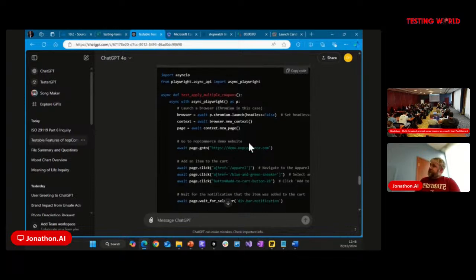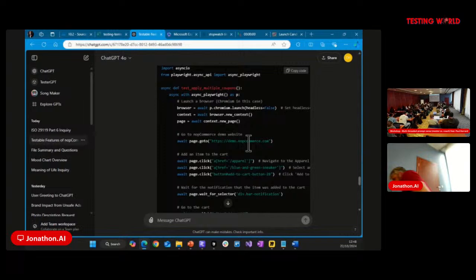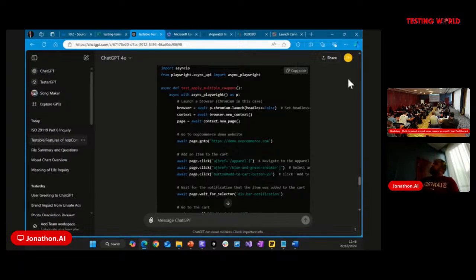What I didn't say before is, on the slides and the stuff I did a few days ago, I actually said provide a user manual for how I would integrate this into a larger test environment. And it gave some pretty good advice, I have to say. It recognizes what you need to do, like replace my invented variable names with your own and put real data in there. So it was kind of fun.